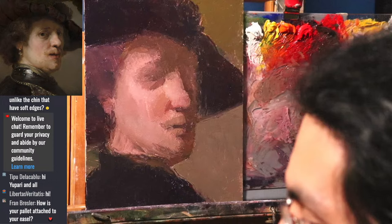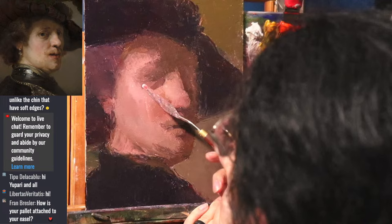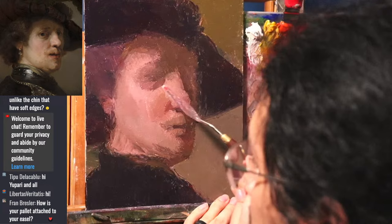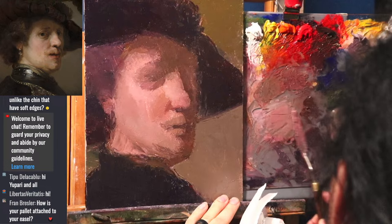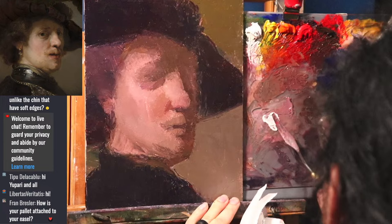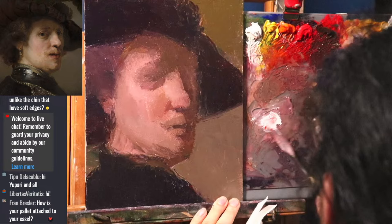All right, so now with the eye, this is gonna be really fun to do. And I'm gonna go one plane at a time. I'm going to start by curving around the eye socket. So I have some values here that are lighter, some that are darker. So what I'm gonna need now is actually a lighter value. So I'm gonna put that off to the side and we're gonna mix a lighter value. And I'm looking at part of the eye socket, the corner of the eyelid. That is kind of like a grayish orangey. So we're gonna mix up a grayish orangey color.